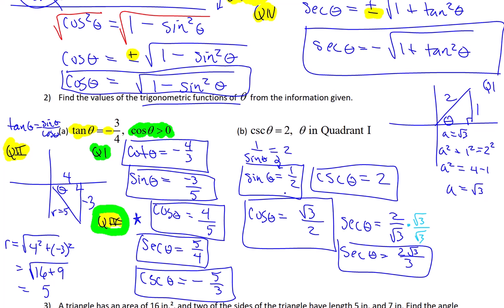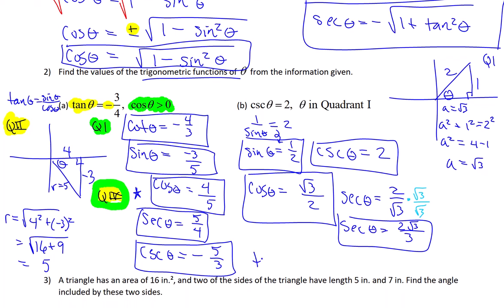Okay, so what's left? We have sine, cosine, cosecant, and secant. Let's see, we need some tangent and cotangent. Let's get those in play here. So we could say tangent of theta, and once you draw the picture according to the given information, you can just keep reusing it to get all the other ratios that you need. So given where theta is in our diagram and that tangent is opposite over adjacent, the opposite side to theta would be the 1, and the adjacent side right next to it would be the root 3. So tangent would be 1 over root 3.